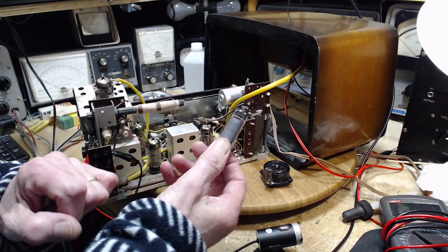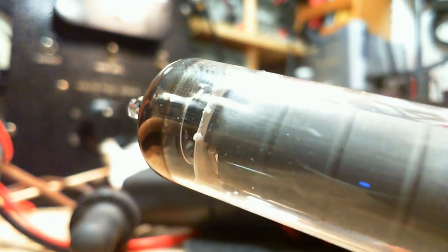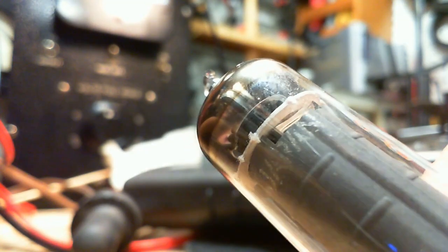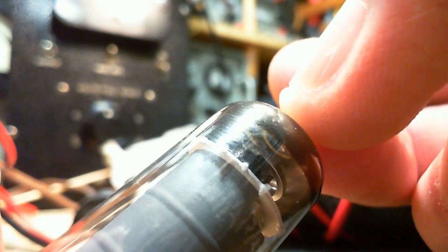Let's look at this a little closer and see if we can read what it says on it. I'm going to flip over to my close-up camera here, and I hope this comes across. Let's see how we can do here. So we're looking for the number of this tube, the name or the number. It's coming into view there. See the word Japan right above it. I may not be able to get this on the video, unfortunately. Let's try this angle here. So I have a magnifying glass, a pretty good one, and there you can start to see it.